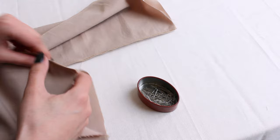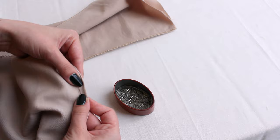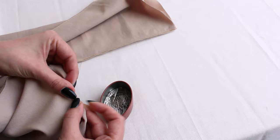Next, we will finish off the trouser hems just by double folding the fabric by 1 cm and top stitching. This is just a basic seam finish, as we will double roll the hems at the end.